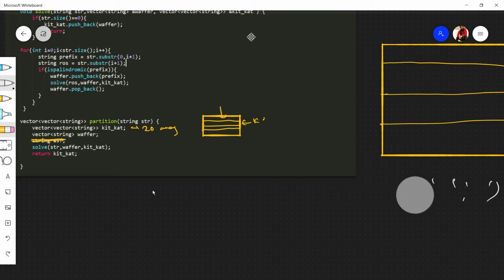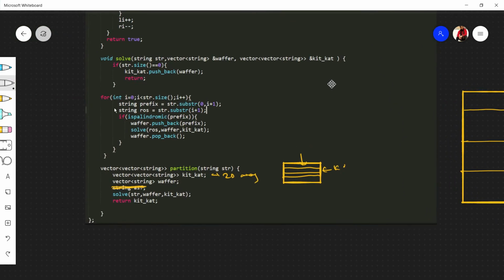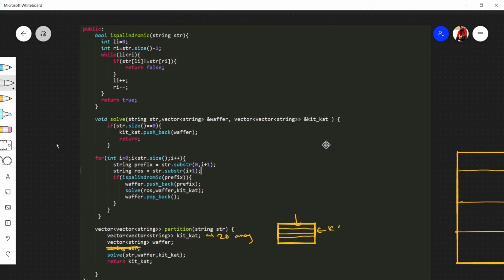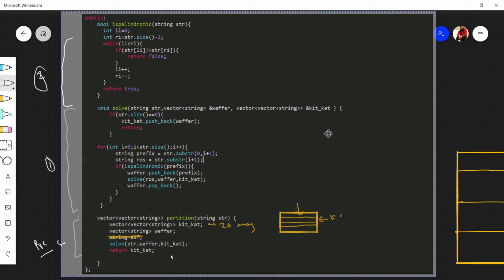Solve function, we created all these functions except this partition function. This was provided to us by LeetCode, and we created all these functions which you are seeing right here. So let me just point them out. It's a single function. It's another function which was provided by LeetCode. So first function, second function. This is an already pre-declared function, partition. We just did this solve thing and return ans.